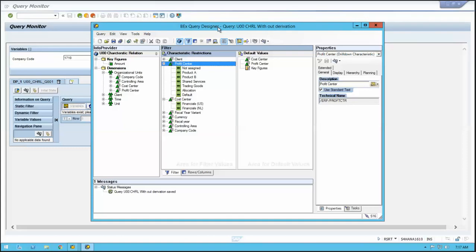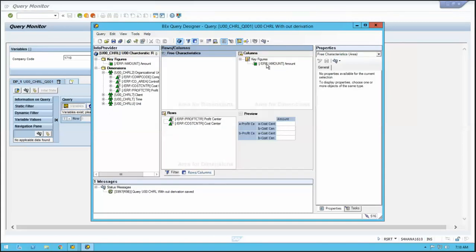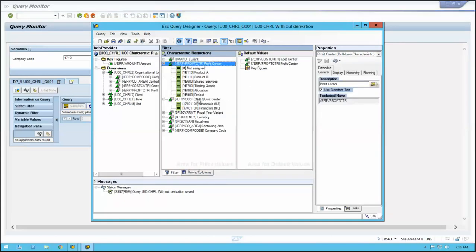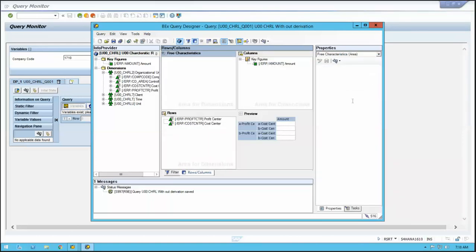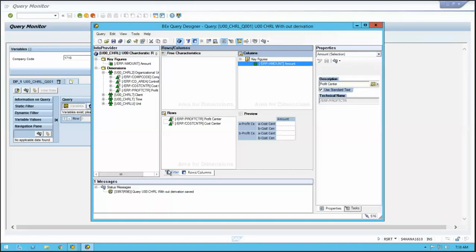I'm saying you have selected profit center, cost center, fiscal year variant, currency, fiscal year, controlling area and company code in the characteristic restrictions. For all the characteristics here, is it mandatory to have a value for a member in this? Not mandatory. If not, you are not using it here in this restricted key figure. You see, category I am not using, I am using category here. I will use category here. Okay, like that. Okay, got it.